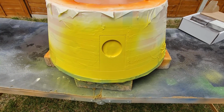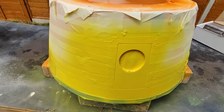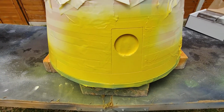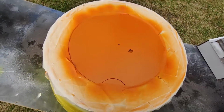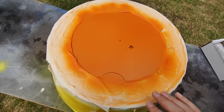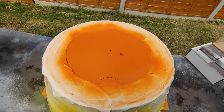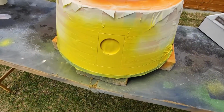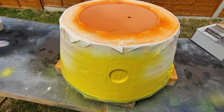Right, first coat of yellow down. I think I've got rid of the orange peel. It's still a little bit visible, but I've sanded it back, so hopefully it might go away. I might have to re-sand it and give it another spray, but first coat of yellow's down. I've also re-sanded this and given it another spray, and that orange peel is gone. I can still see the stupid marks from the print bed, but I guess you won't really see them much when the antenna's on and everything. So yeah, I'm going to let this dry for 20 minutes and give it another coat. And smudge mark there. Okay. Anyway, give it dry for 20 minutes and see how we get on.